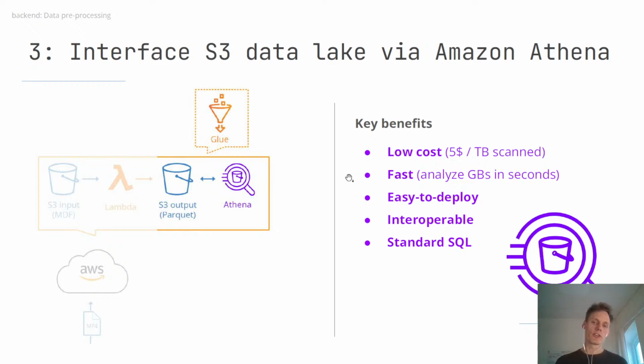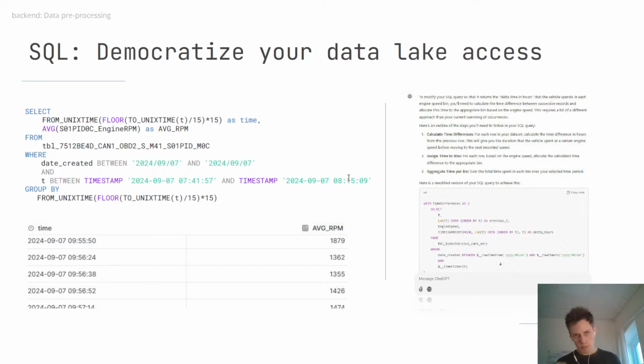Again, Athena is interoperable and supported by a lot of tools, and as illustrated over here, it uses standard SQL queries. I understand if you haven't used SQL before, this may not make a lot of sense to you, and that's perfectly fine.